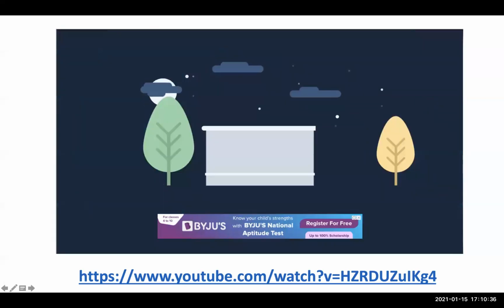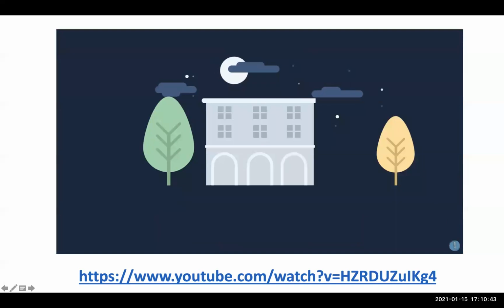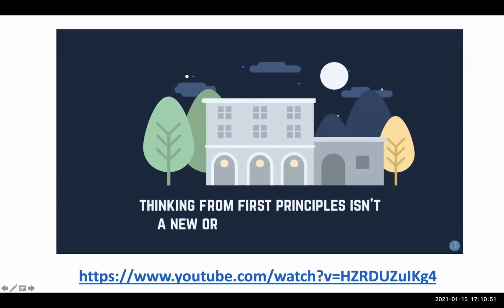First principles are the fundamental building blocks of an idea. They're the most indivisible part that we know to be true and that we use to build more complex thoughts. I know this sounds a little abstract right now, but let me give you some history, an analogy, and an example. Thinking from first principles isn't a new or groundbreaking idea.